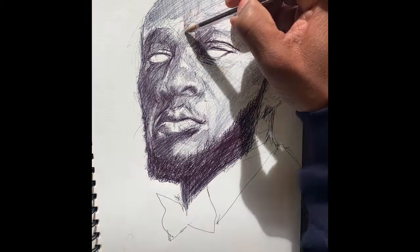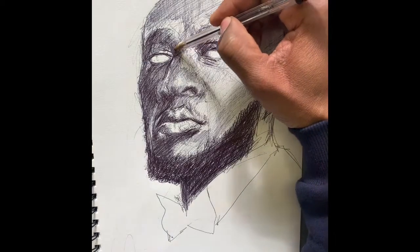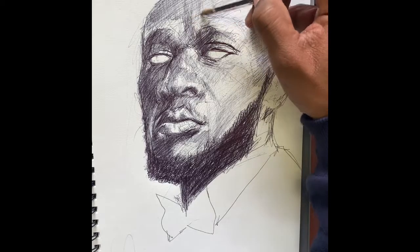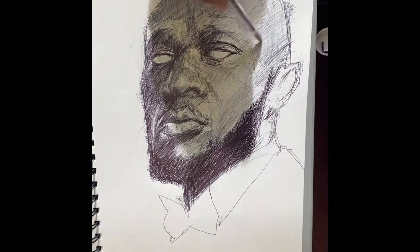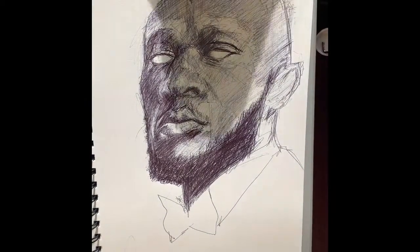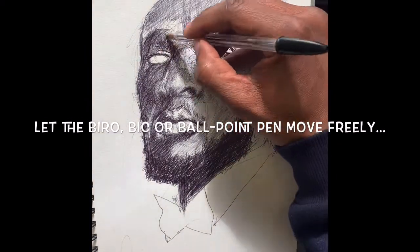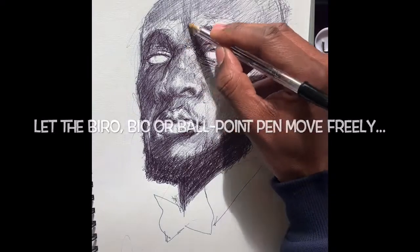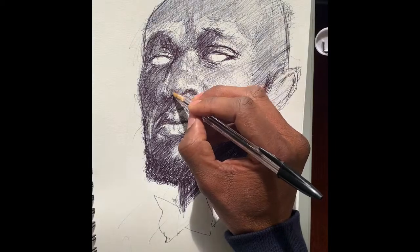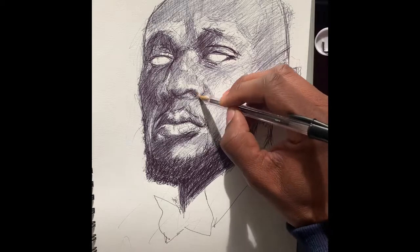Because often as artists, when we deliver work, we can be impatient. So if we're in the middle of it, we're looking at it thinking, oh, it doesn't quite look like the person we're trying to get to. So another little tip and bit of advice is never ever judge your work whilst you're doing it. I know that can be difficult because whilst you're in the mode of doing it, you're trying to achieve a certain goal. But what you mustn't do is allow that to get out of control, because if it does, you can basically abandon perfectly good drawings that just needed a little bit more time to develop.